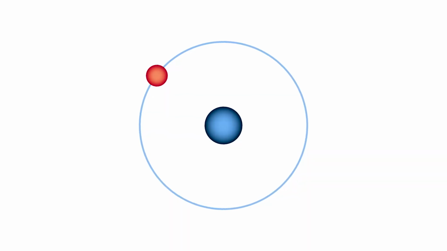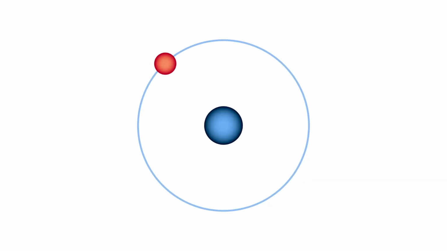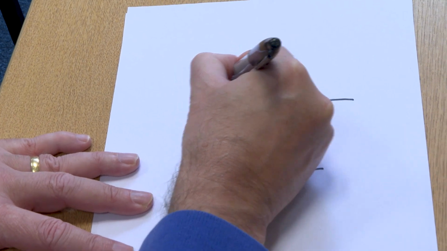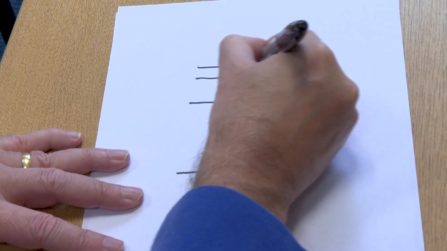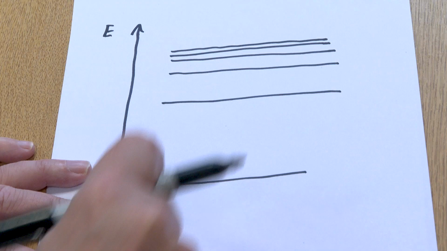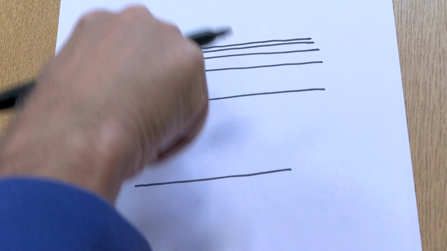And in the case of hydrogen, it's particularly simple because you've only got one electron to worry about what energy it's got. And so physicists draw these things called energy level diagrams, which are just basically telling you the allowed energies the electron can have. And they kind of get closer and closer together. So you go up, you've got energy increasing that way. An electron has to be in one or other of these energy states.